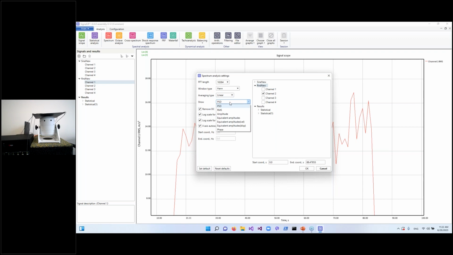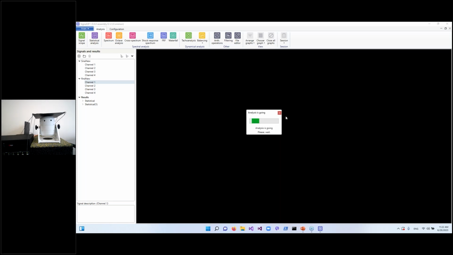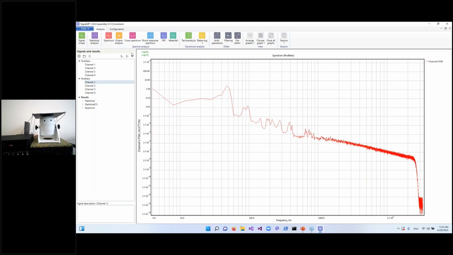We can select different measurement units to be shown, and also you can see that you can set the scaling options, remove DC offset, and set the coordinates. So let's create our spectrum, and also we can create a cross spectrum.